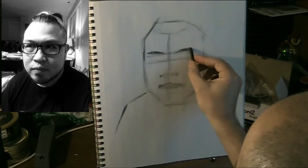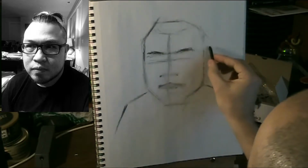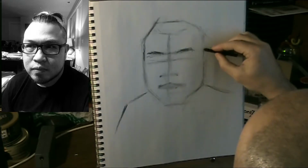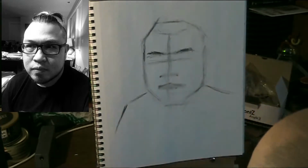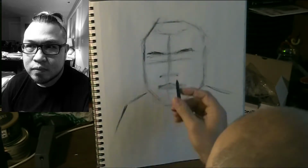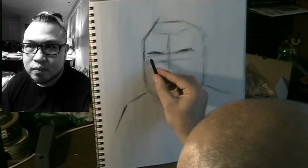same with this side. If this is the eyebrow here, you know, then I'm trying to see how much distance is on this side. And I don't know right now. I don't know if this is correct. So I'm just going to leave that like that. I'm not going to try and put too much detail in it.